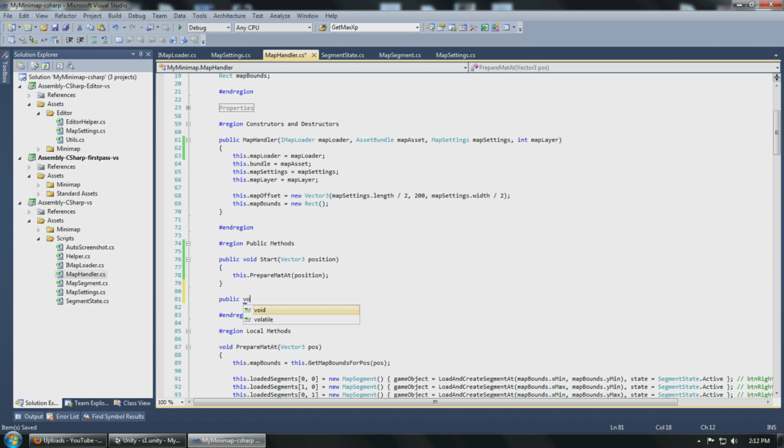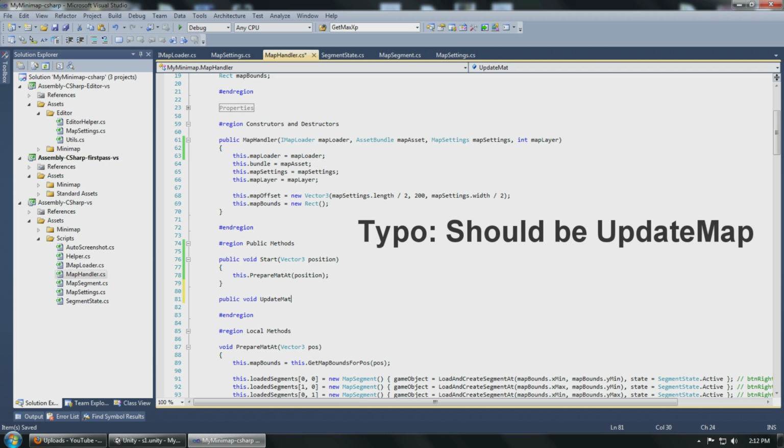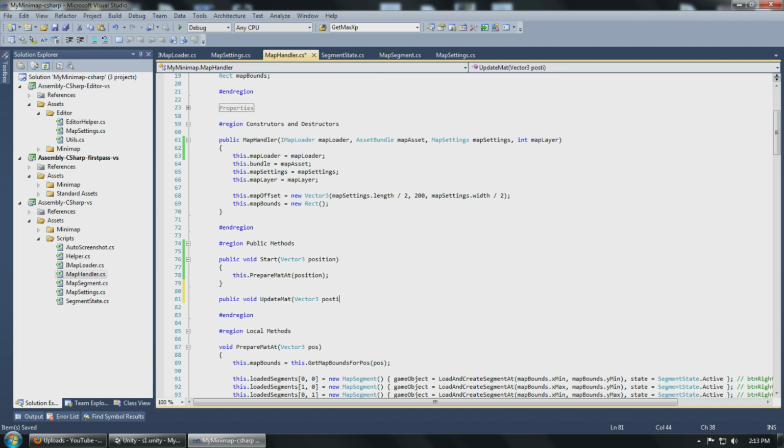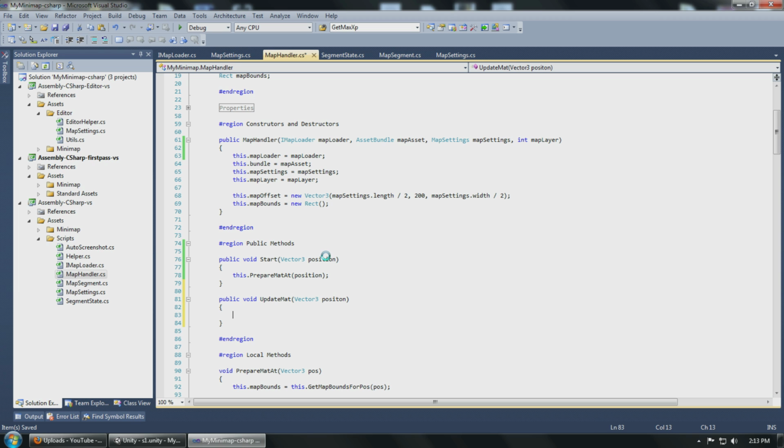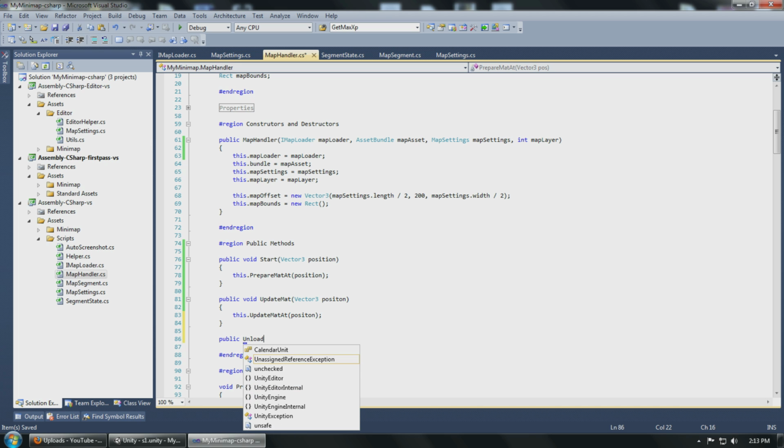And then this will be called periodically. UpdateMap, and then I'm going to provide a position. And this will call, same thing, UpdateMapAtPosition. And we need another method which will unload the map, the class.